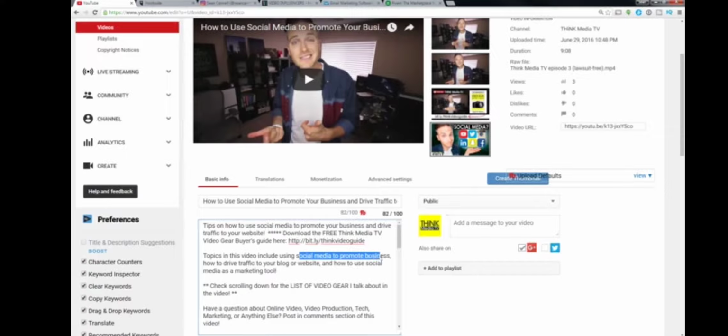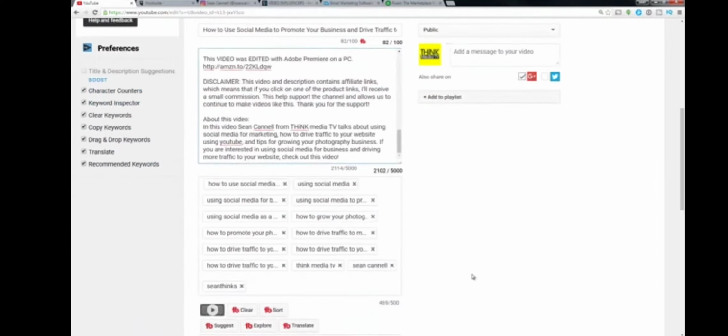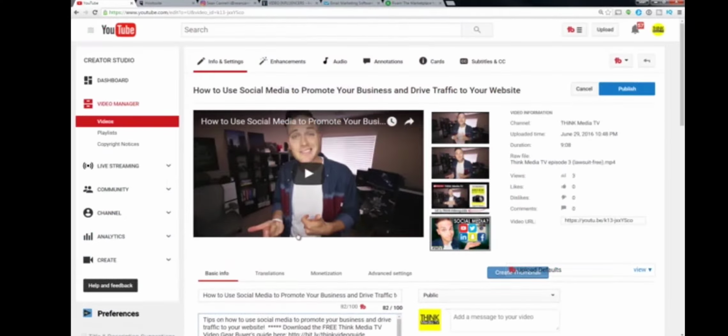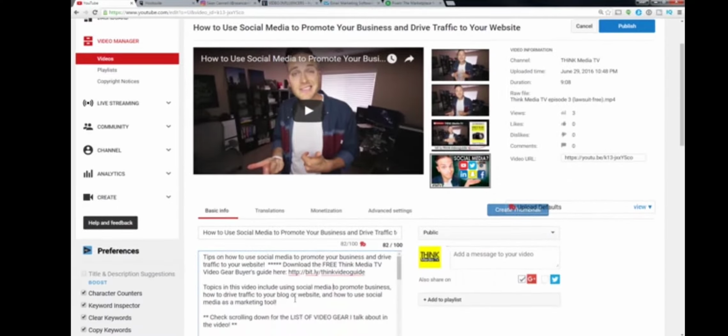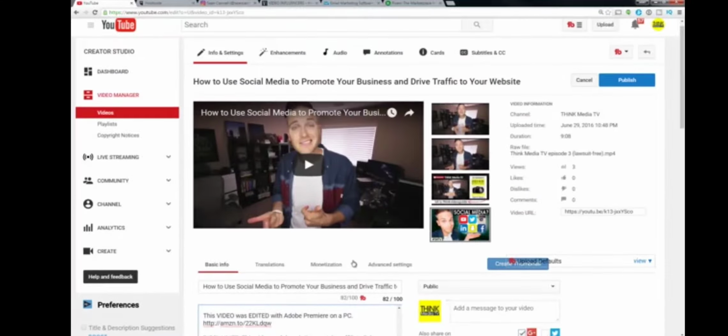Now, this is a variation. Your is missing, so it's a variation. And in my tags, there's a whole bunch of different variations of keywords that I got from Keyword Planner and from the search box. Long tail keywords are inside the tags.